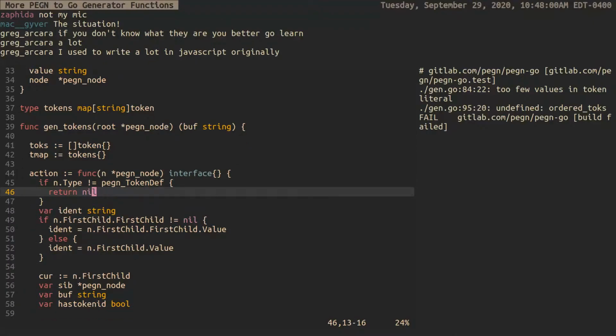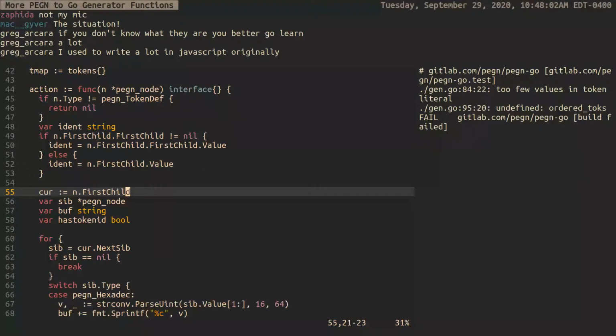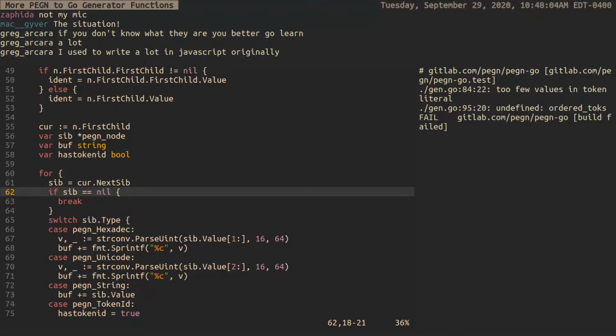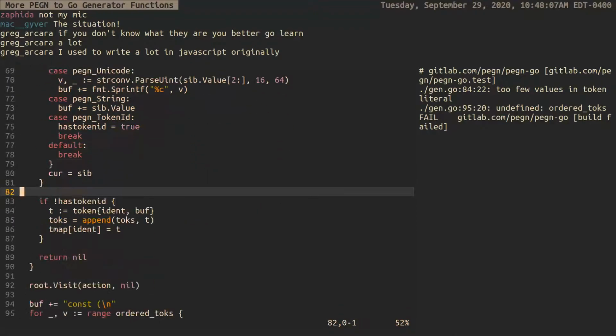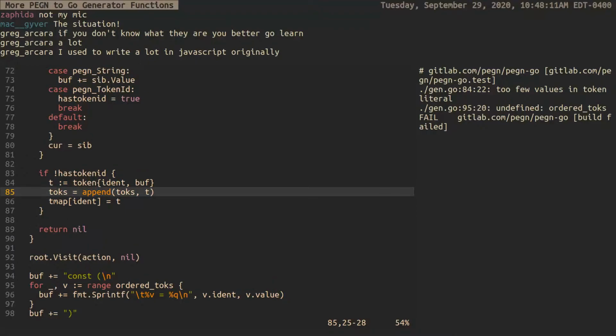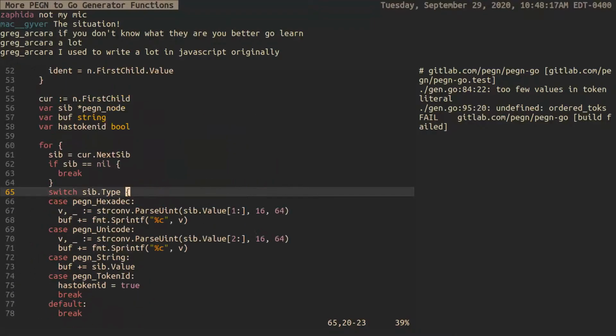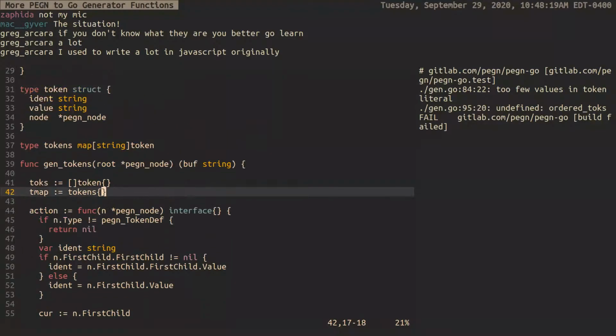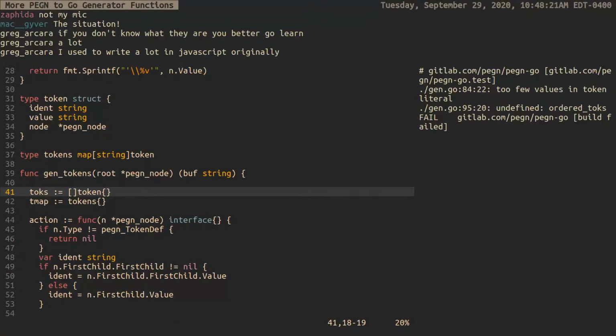But if you give it a closure, and that's what I've got right here, tokes and tmap, right? So what this is adding is, there's no concurrency protection here, but if I were doing this even concurrently, asynchronously, I could update this.